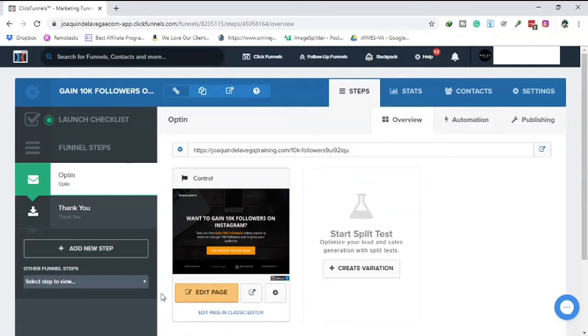You can see this section, contacts and settings. In the settings, you can actually modify the funnel itself, because every single funnel has a specific settings section you can edit for that specific funnel. You can also find a setting over the funnel over here to change the domain. If it's a cooking domain or a fitness domain, all that stuff you can do in the settings section. And if you want to edit your funnel, just go to the steps, and if you want to edit the opt-in page, just click the edit page button and you're able to change the opt-in page.